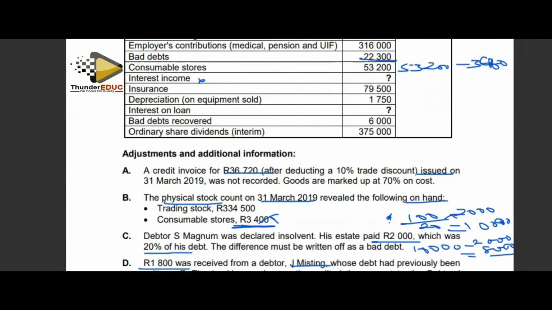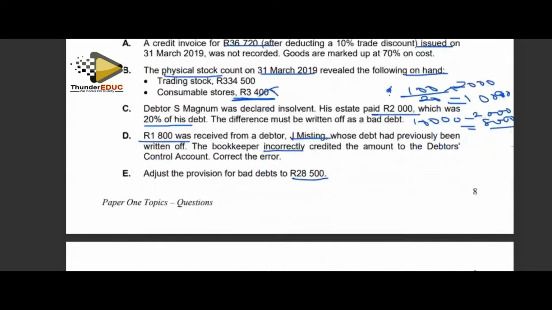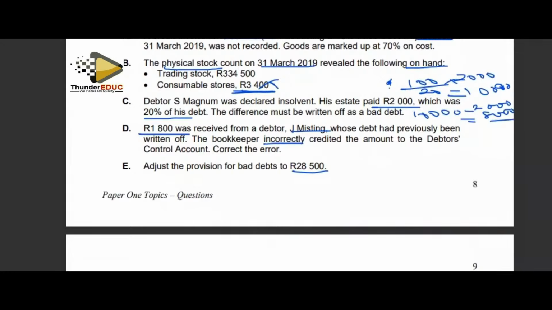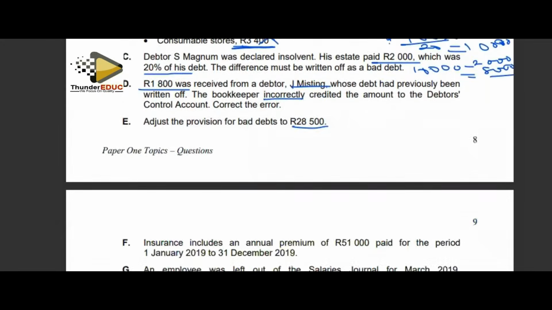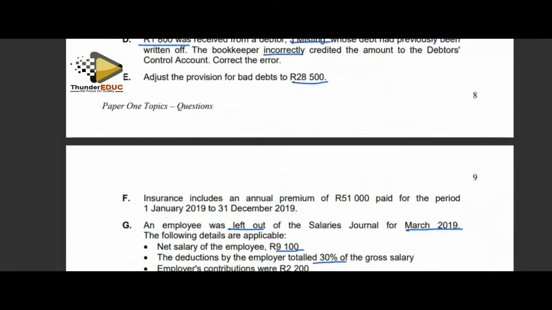Some students, not all of you, sorry. You just go and record this figure there, okay? Then after recording, as you go down, you find that, oh, they are talking about insurance. Then you go and start scratching and you redo all your work. Remember, accountants are always smart. Our work is always smart.